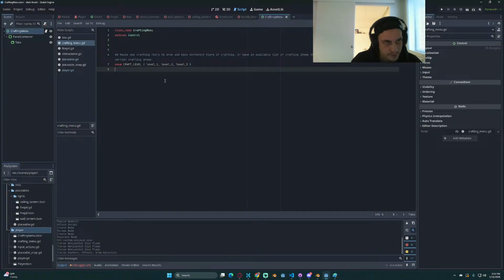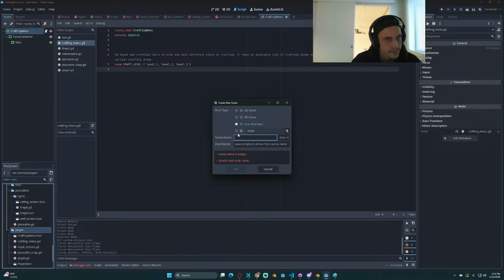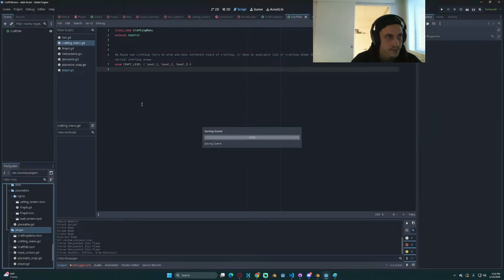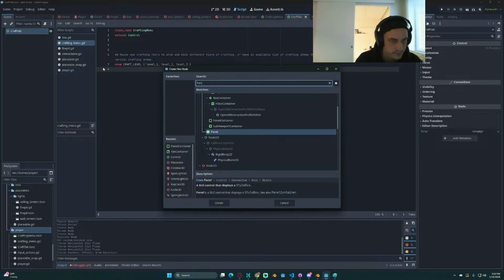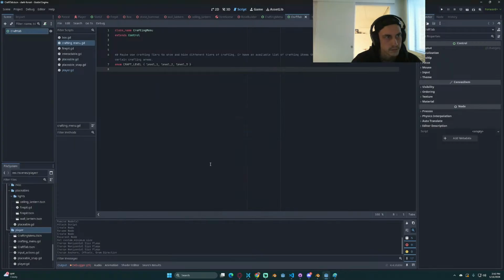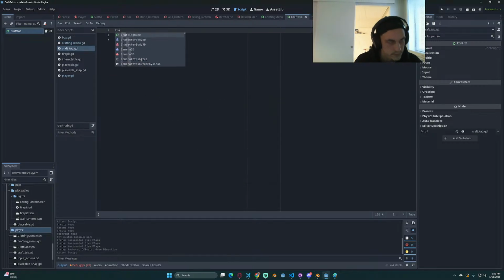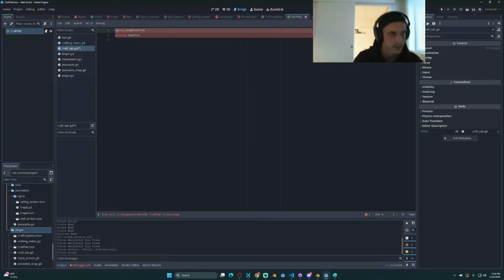Trying to think this through. Class name craft tab.